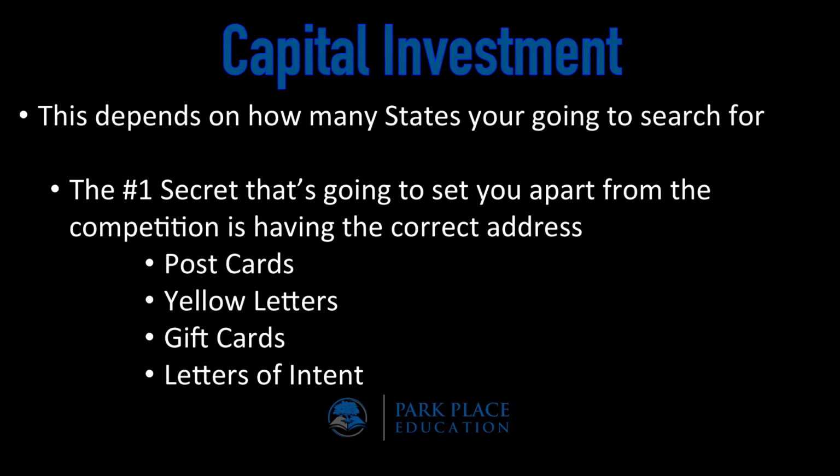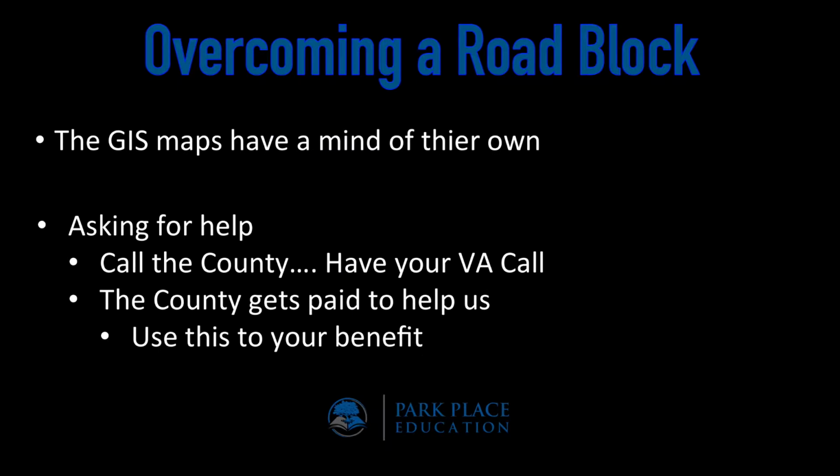What I like to do is yellow letters, and I'll stagger them with a postcard. So maybe I'll do a yellow letter in January, and come March or April, I'll do a postcard. Again, gift cards, letter of intent to purchase. So you really want to ebb and flow when it comes to reaching out to owners, and we're going to be getting into that in other videos as well.